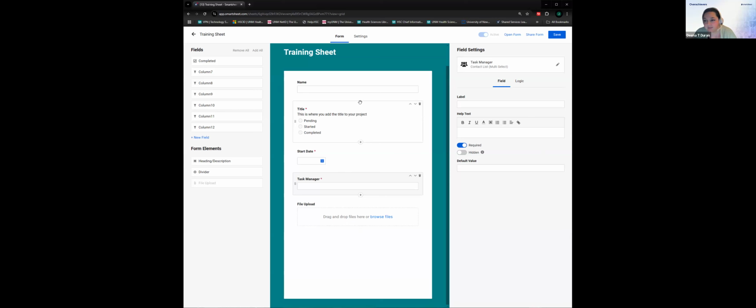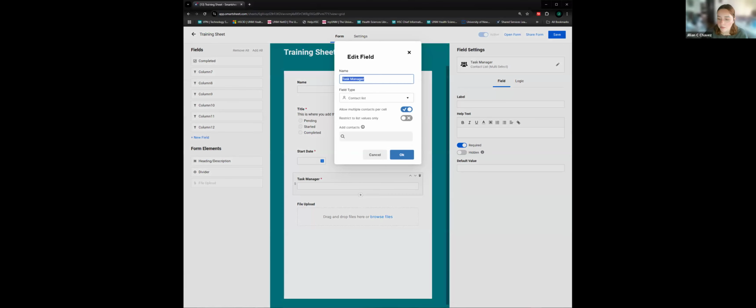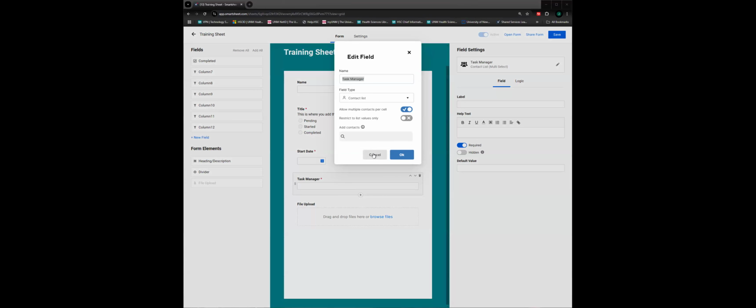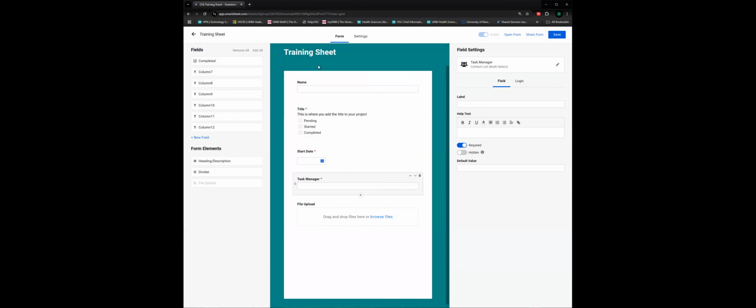Is it with the little edit button on the far right? You mean this one? I'm not sure if you could delete from a form. Oh no, I'm starting to glitch a little bit, so I'm going to turn my video off. I don't think that you can do it on the form itself. I think if you're going to delete, you do it from the sheet.